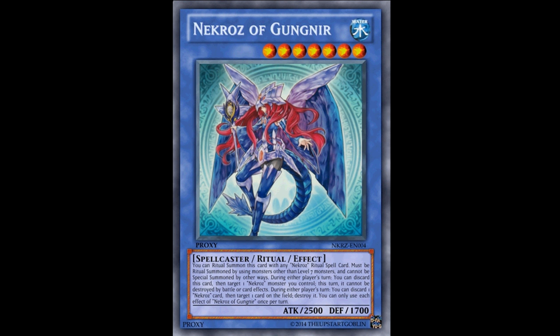Next up we have the Nekroz of GUNGNIR. This is one of the cards that is going to be in the Secrets of Eternity in the TCG. We don't have a rarity confirmed on that yet. My guess would be secret. Don't quote me on that.